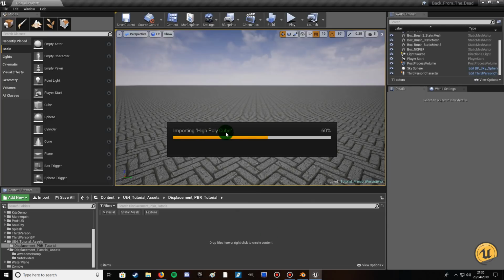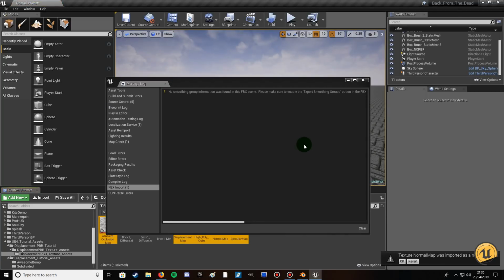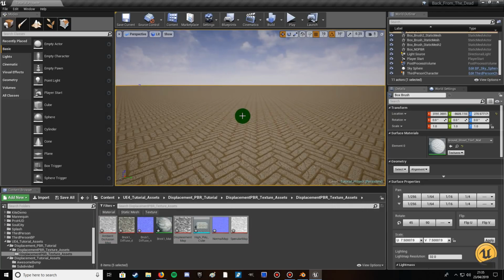I provide the high poly cube, so if you want to skip ahead to the part where I actually start creating the PBR texture, go ahead and use the high polygon mesh that I created in Blender. We'll be creating that in just a moment, the high polygon mesh from scratch, because if you've got a simple cube or a simple mesh, you're not going to have enough vertices and triangles for the PBR texture when it's set up to properly draw across the surface, allowing for 3D definition to actually jump out of the texture, sort of thing.